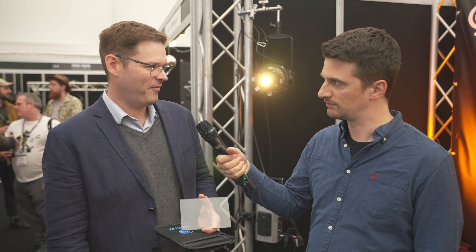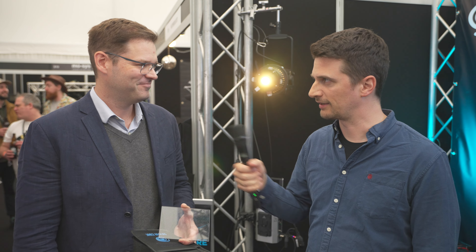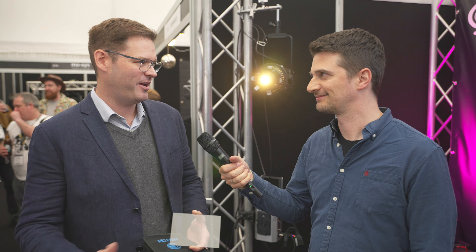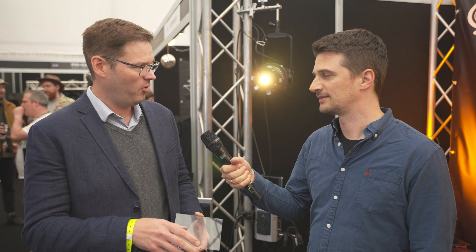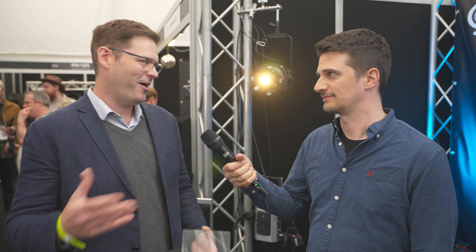In what sizes is it available? We make it in only 4x5.65 and in only one density. That makes it easy to choose. We get a lot of people that say they wish it was in different strengths, but we've chosen something simple. We get a lot of people asking what strength to buy of other filters and it becomes complicated. So generally we're just offering the one because we want to take the guesswork out of it and give you beautiful images.